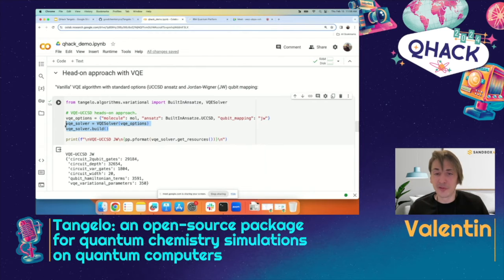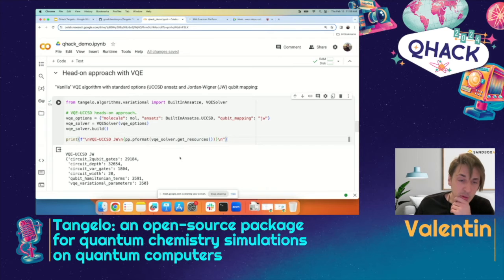We separate the build from simulation because simulation can be really tough, really expensive, take a very long time. So before simulating, you may be interested in knowing what are the resources that my algorithm takes, how complex it is. And at this very small problem, if you have a look for this VQE, you can see the number at the bottom. Wow. We see that we're in for a circuit that requires 20 qubits, that's the width. Okay, that sounds manageable for simulators and whatnot.